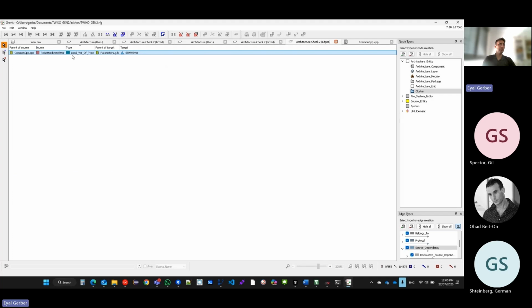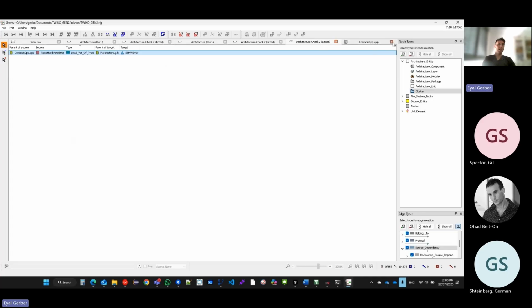As you can see, this is a type problem, and the type is located in parameters GH. Parameters GH is located, I know, in the application layer, and as we saw, the lines were coming from the application layer. So this is a violation where I'm referencing the application layer in the middleware. So that is the violation.